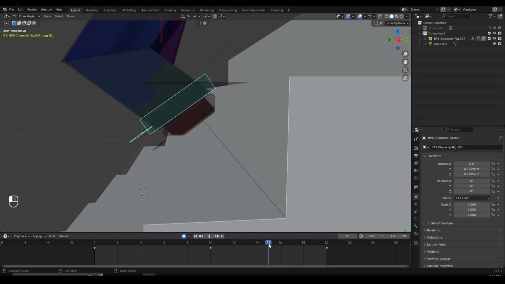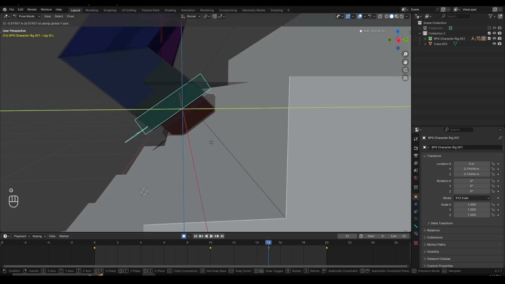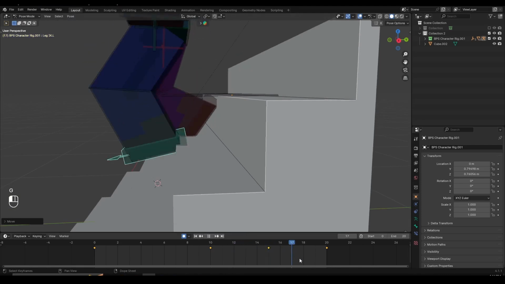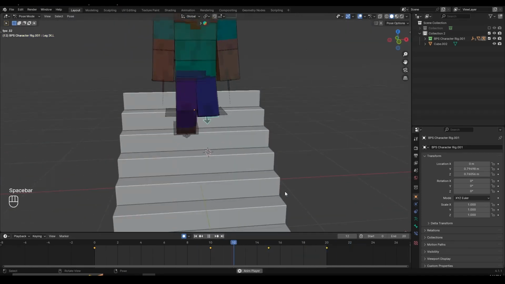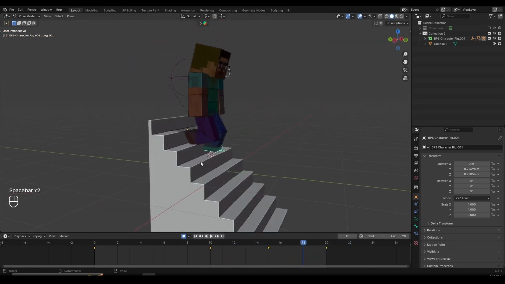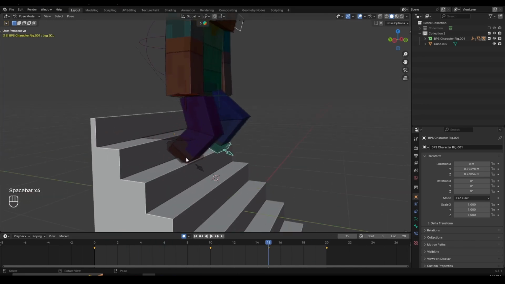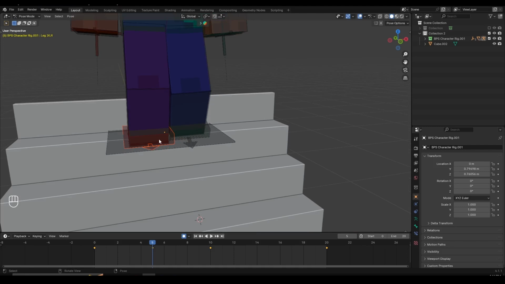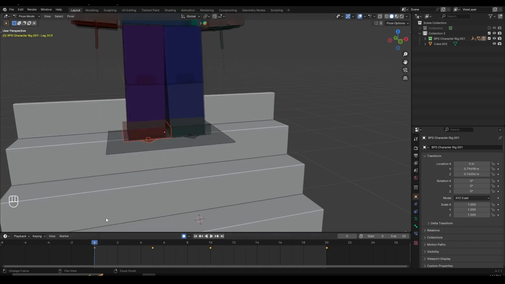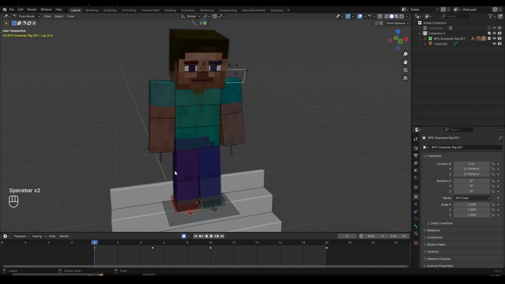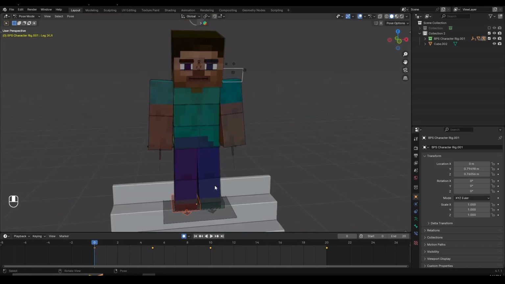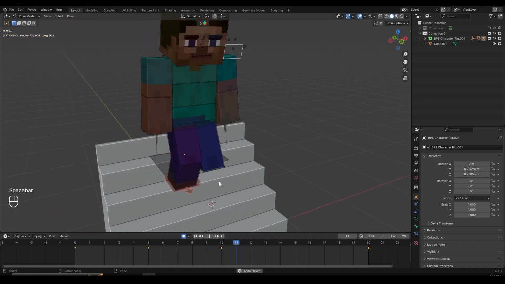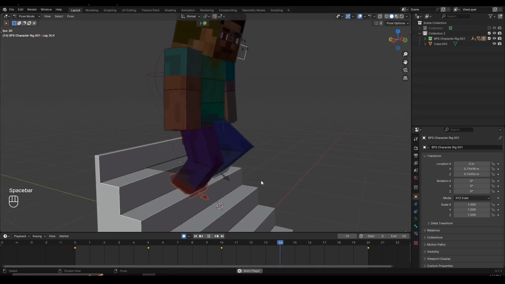There's slight clipping here, but you don't really need to adjust it too much. As long as there's not too much clipping, then you're good to go. So yeah, we have this first step and second step. Now you can keep using the same principle again. Move the first leg forward, set a keyframe for the second leg, move the second leg forward, and set a keyframe for the leg which is not active. Just keep doing this, and now we're going to animate the hands and the body, and just make it more natural. You can keep doing this as long as you want, following this tutorial if you want. Or if you already got this principle, then you don't have to watch this tutorial again.